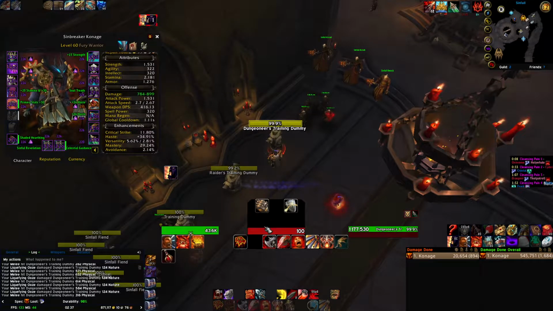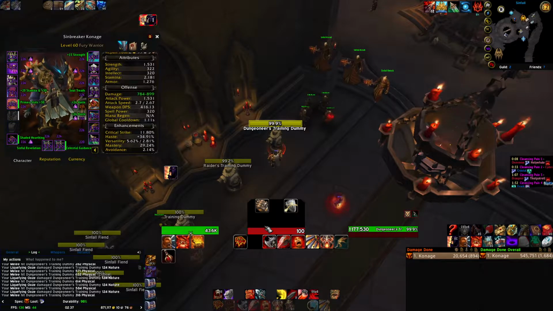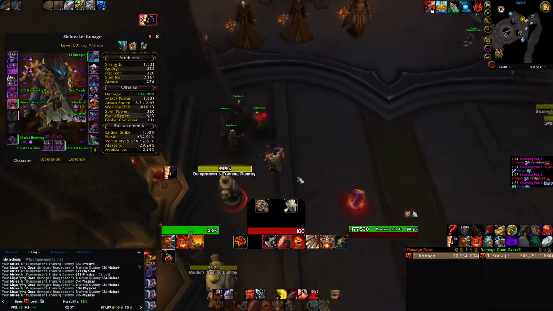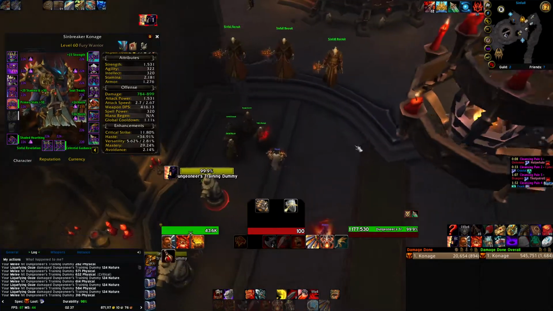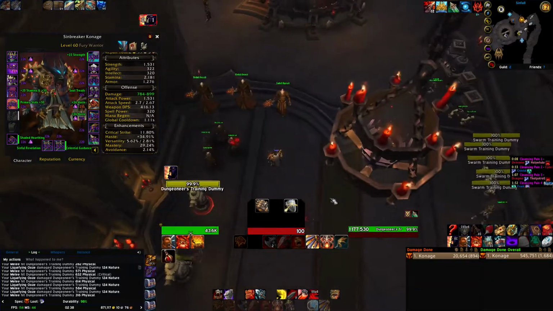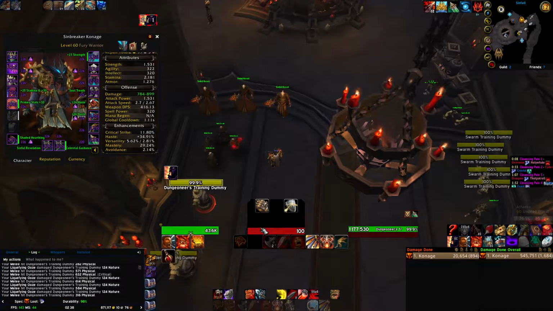Then again, the same. You click a second ability, and then you have 1 second left. So you can't even click a third ability before it runs out.